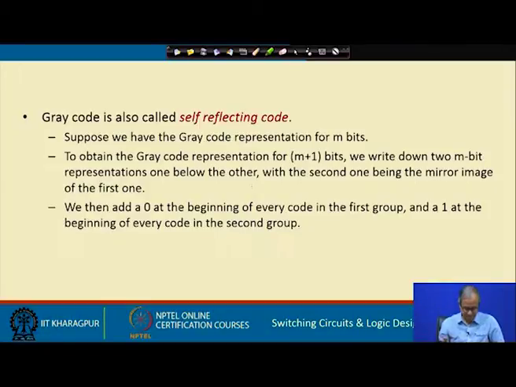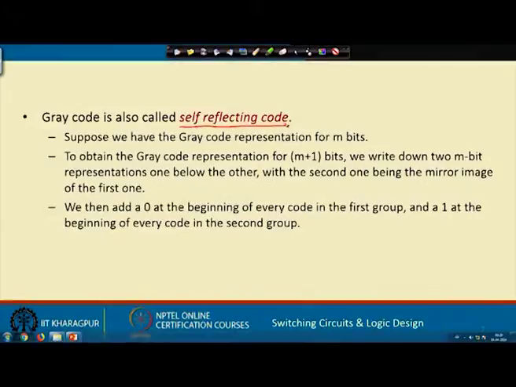There is another interesting thing about gray code, for which it is also sometimes called self-reflecting code. Now, the idea of self-reflecting code is like this. Suppose I have my gray code representation for 4 bits. Now, I want to have it extended to 5 bits.